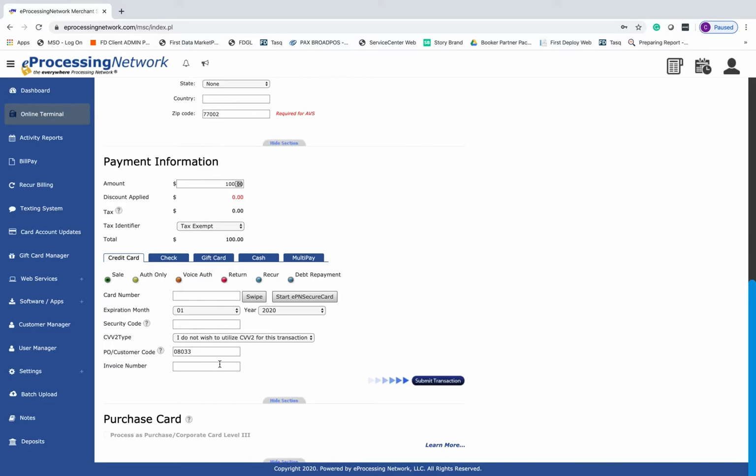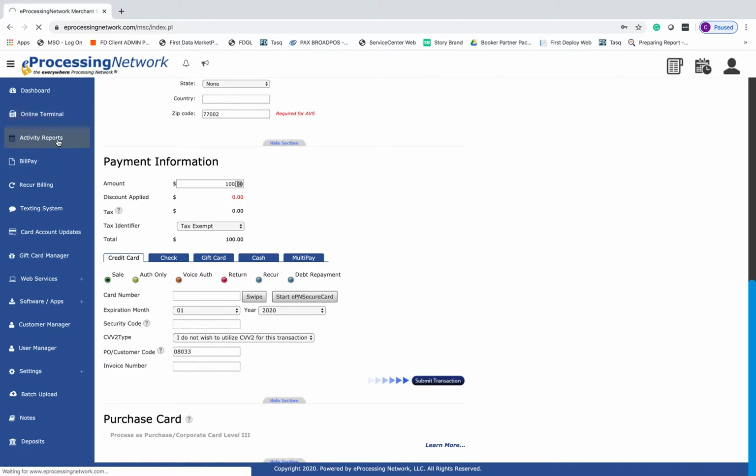It did used to be a big problem because the cost does significantly go up, but our system will notice that you missed it and put that information in there for you. And then if you have an invoice number that you use internally, you can put this in there as well, and that will process it for you automatically.